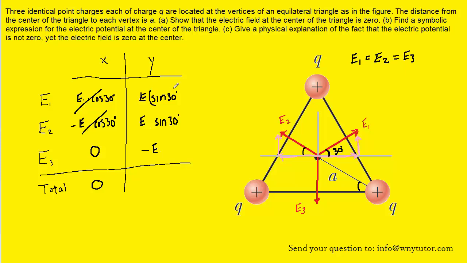And then, because the sine of 30 degrees is equal to 1 half, what we essentially have is 1 half E for this Y component, another 1 half E, and then we have this negative E. Now, of course, 1 half E plus 1 half E will make 1 E. And when we combine that 1 E with this negative 1 E, those will cancel out as well. So because the sum of the components in the x direction and the y direction is 0, then the net electric field at the center is also equal to 0 newtons per coulomb. So we have finished part A of this problem.